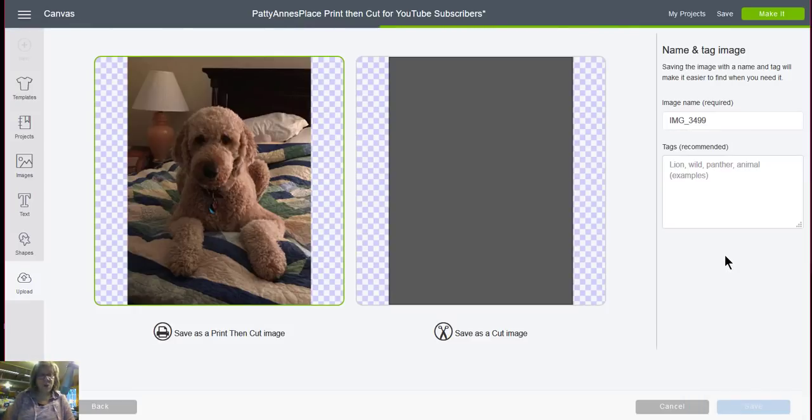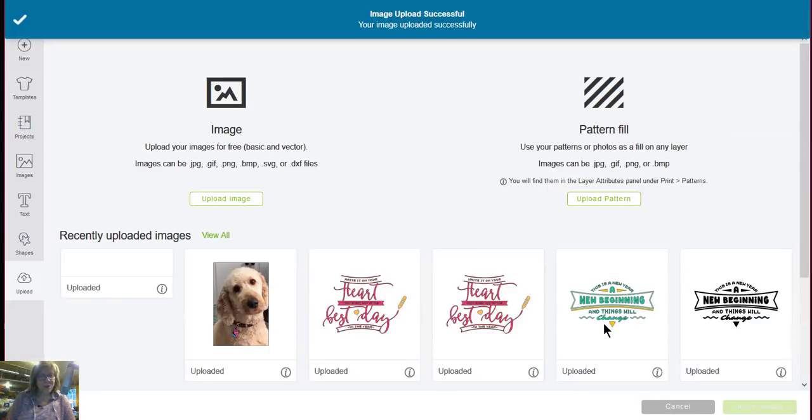Okay, so once these are up, I'll show you what we can do with these to make stickers or... I mean, really, truly, you can do this for an iron-on vinyl on a t-shirt if you were making big things. This is a small thing that I'm making though, so it wouldn't look good on a t-shirt. Could make like a little button or something. Anyway, come on. Okay, here we go.